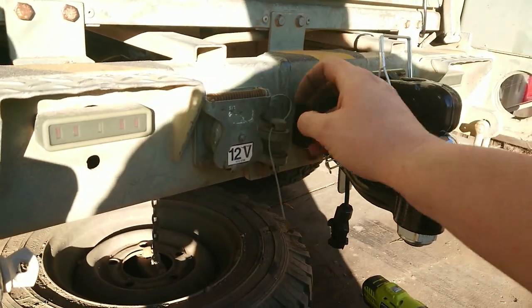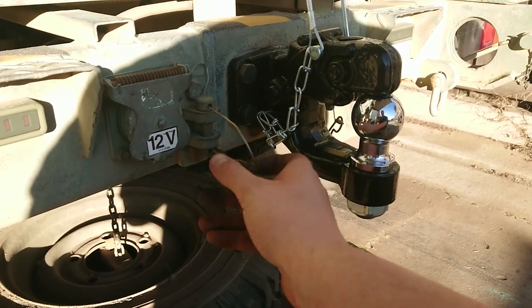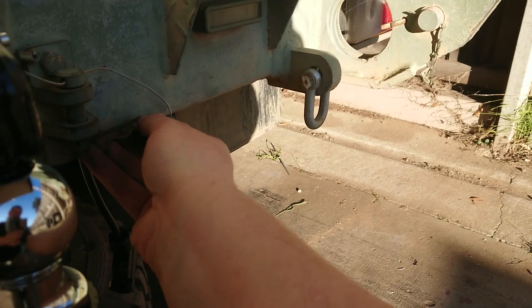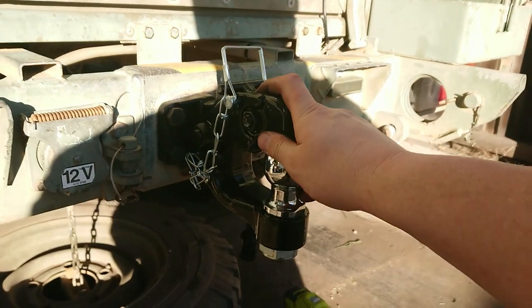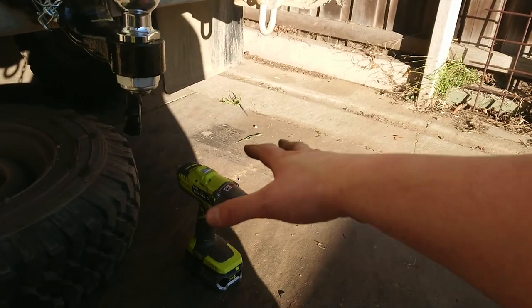Anyway, I should probably put these lock pins in for these guys too, so I don't lose them. Kind of need those pins, especially if for whatever reason this new hitch rattles off. Though it's done up to 320 newton meters of torque, or at least that's what that thing says on the box.